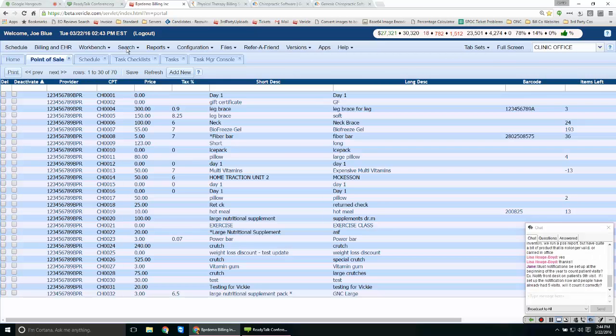Must notifications be set up at the beginning of the year to count patient visits? Example, notify front desk on patient's 9th visit. If I set up the notification now and people have already had 5 visits, will it count correctly? Yes, it will. So you can create it now and the patient's had 5 visits and say, give me the 9th visit. What happens is when the patient checks in, it looks to see how many visits they've had. It's counting visits that are either checked in or checked out.